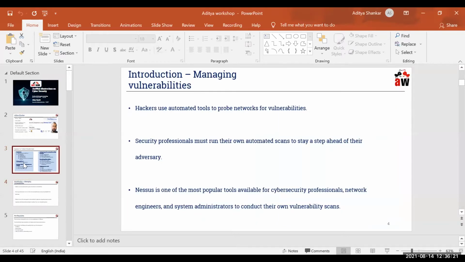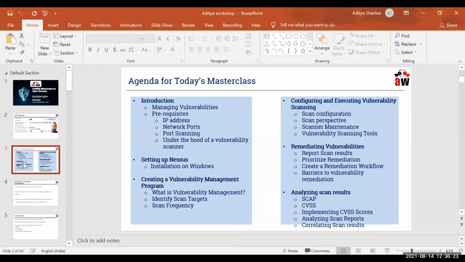Before starting the session, I would just like to tell you the difference between three terms: threat, vulnerability, and risk. These terms are mostly confused. So what is a vulnerability? A vulnerability is a weakness or gap in a security program that can be exploited. And a threat is anything that can exploit that vulnerability. And what is risk?